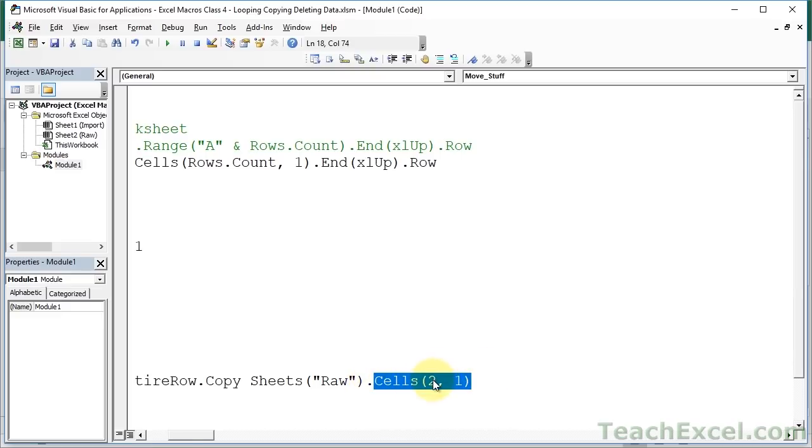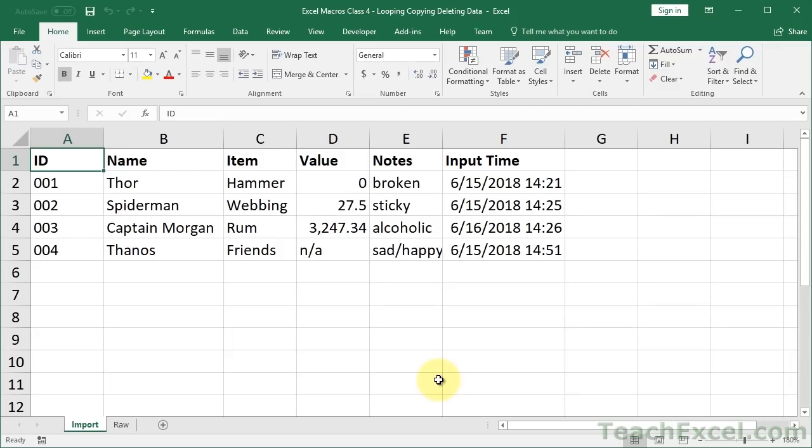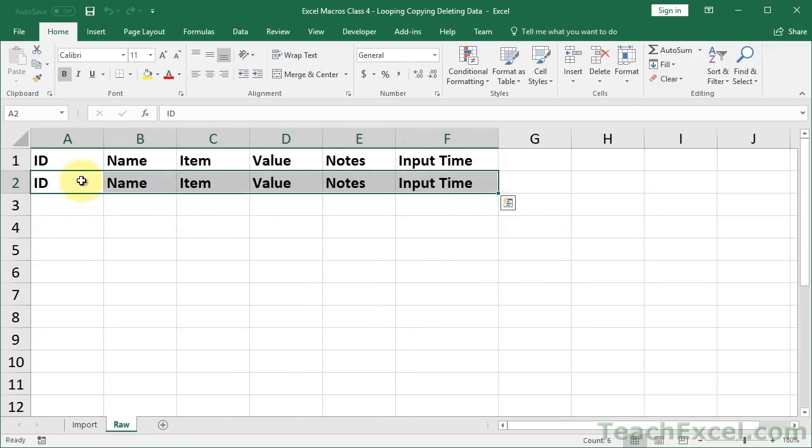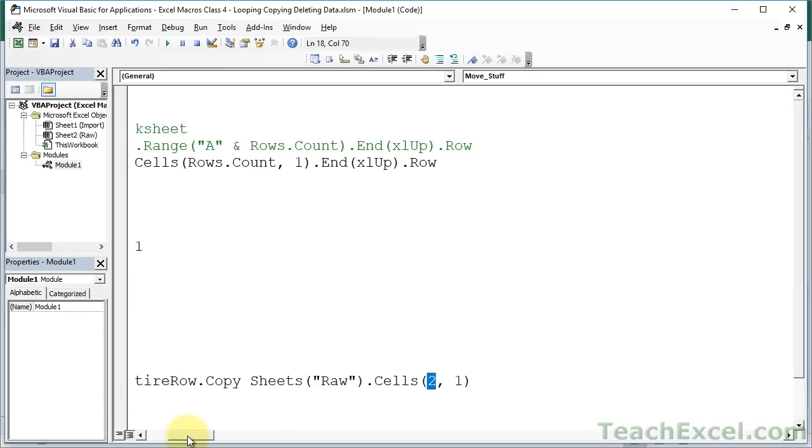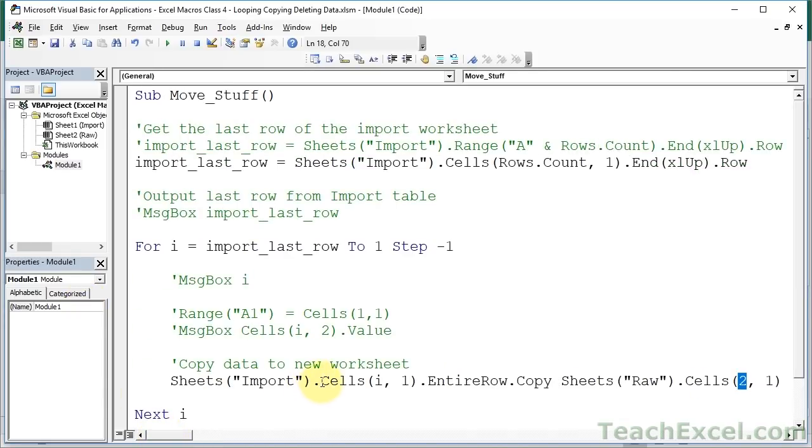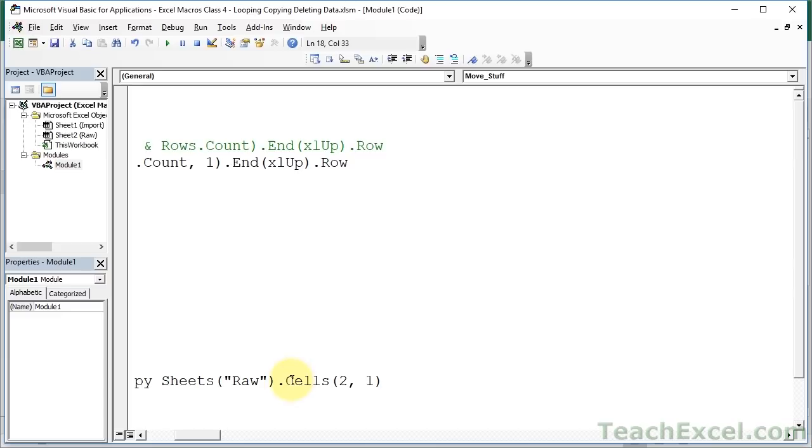So I told it to go to row 2. I told it down here to go to row 2 because we have a header over here in row 1. So I wanted it to start in row 2. However, all the data that's copied over each row, remember, this works for each new row in the loop, but this cell stays the same. So all we did was overwrite our data.